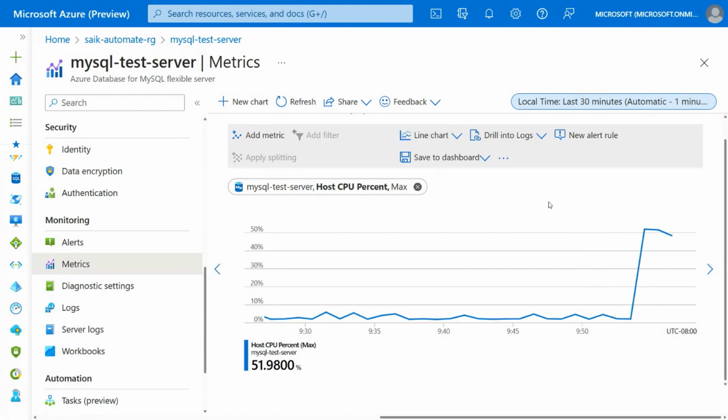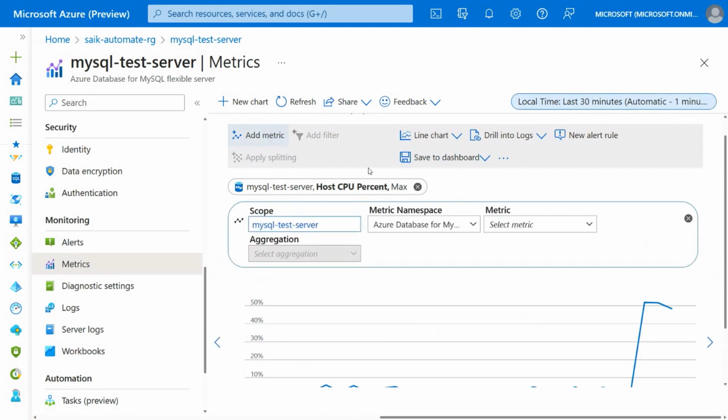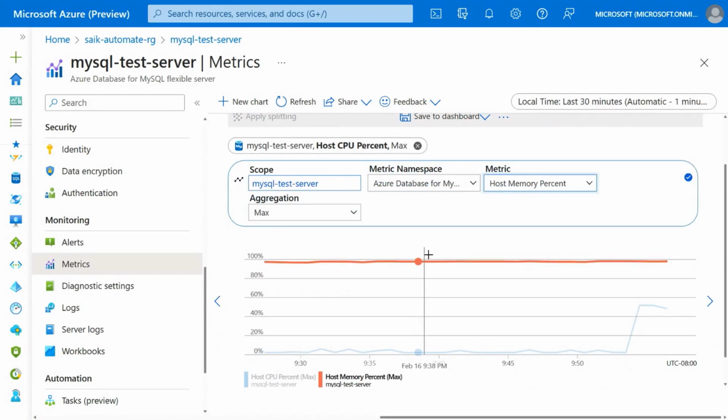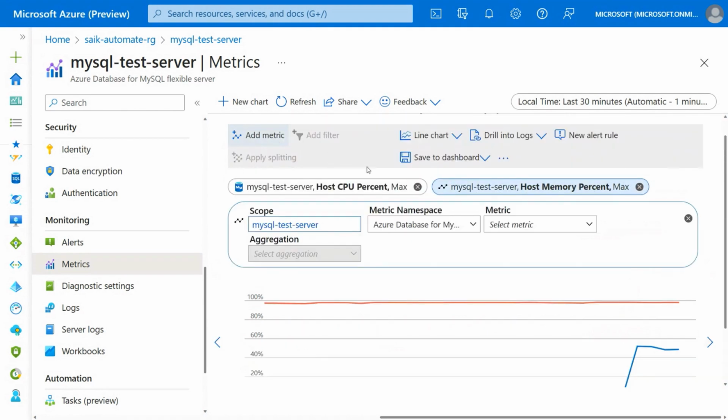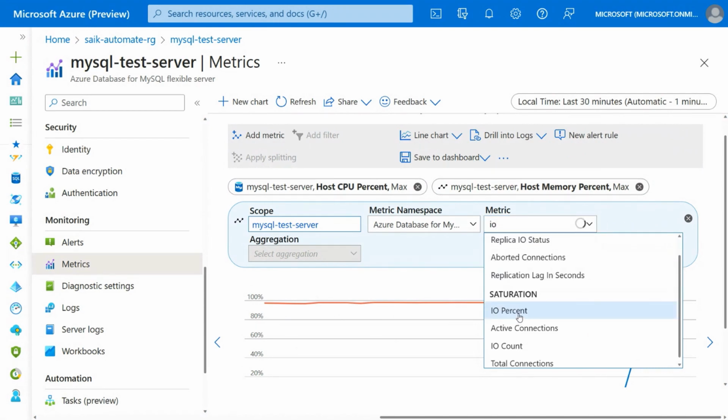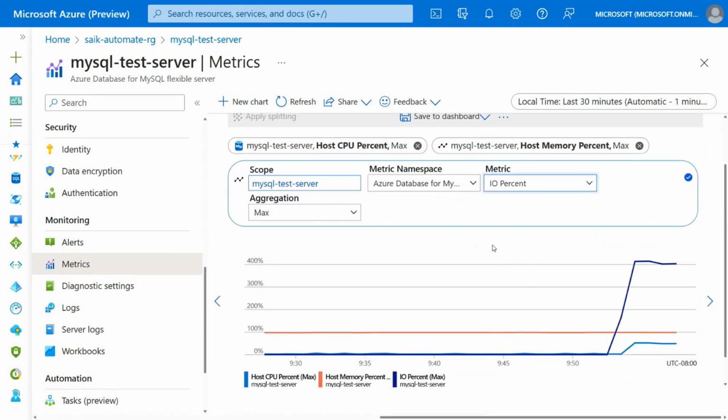Previously, I did mention that there are other metrics that you have to always take into consideration when diagnosing high CPU issues, such as memory. As you can see, this database server is running pretty hot, where most of the memory has been consumed on this particular machine, right? And in addition to this, let us also look at some storage side metrics as well, specifically on the IO, because if there is any IO saturation, it could also mean that there would be higher CPU utilization on the database server.